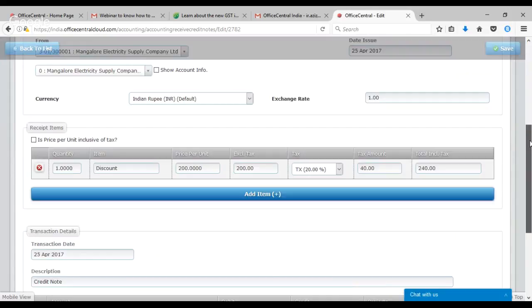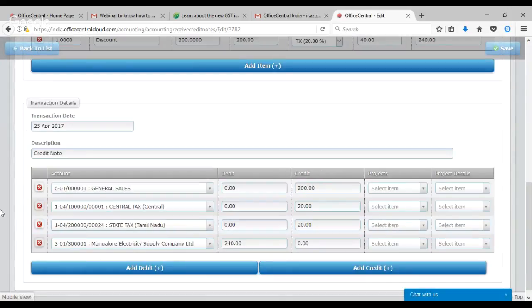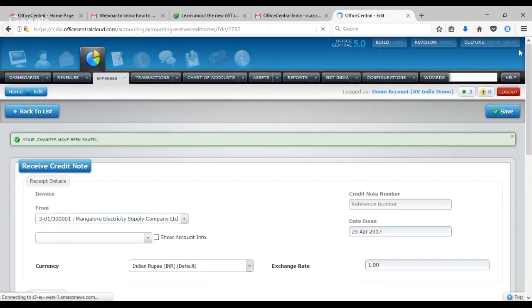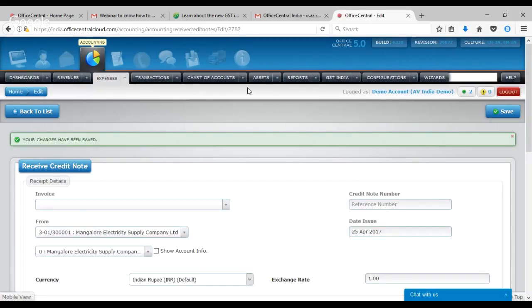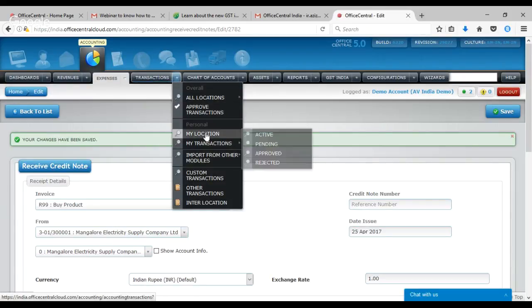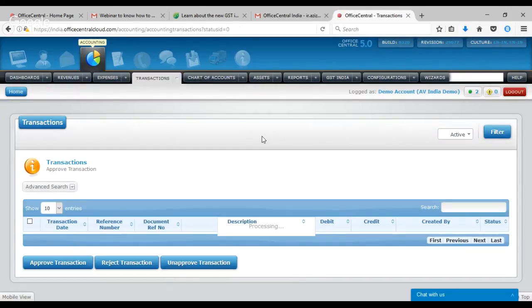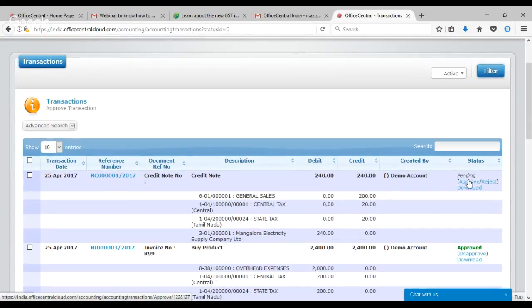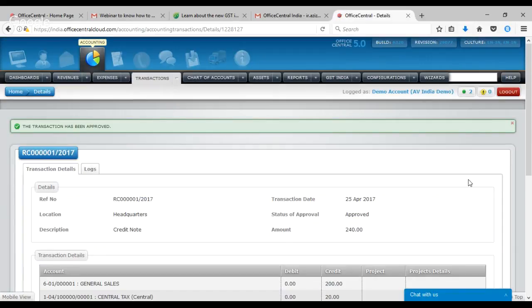And you can see, you go down to the accounting transaction, you can see that the received credit note transaction is already been suggested for you. Let's say we accept the suggestion and we save. And now you already done the issue invoice, issue credit note, receive invoice, receive credit note for the interstate transaction. So you can see all the transaction and you approve all the transaction and it goes into the accounting system.